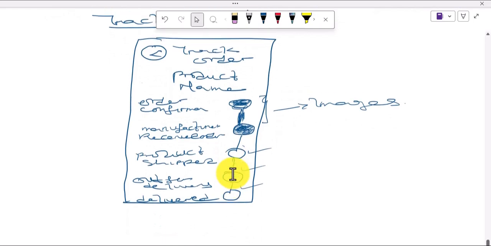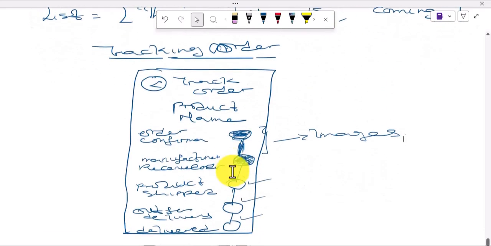So it's a very simple page, and since you now know how to come up with the bottom navigation bar, we don't need to use it on this page. You can always use the back button to go back to the previous page, which is the list of orders page. And if you want to put it, you can, since it's just repeating ourselves, or you are always welcome to try it out yourself too. So let's go ahead to design this in Thunkable.